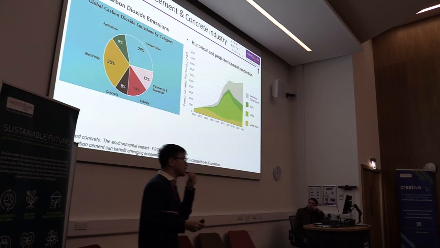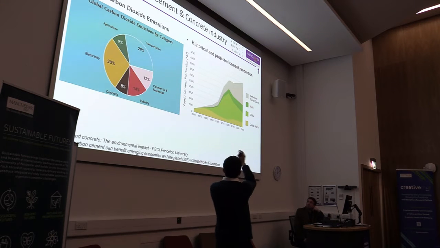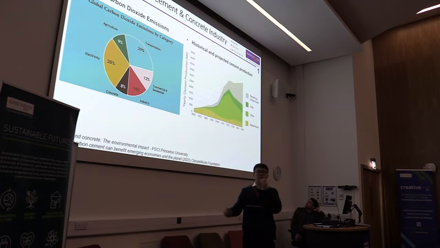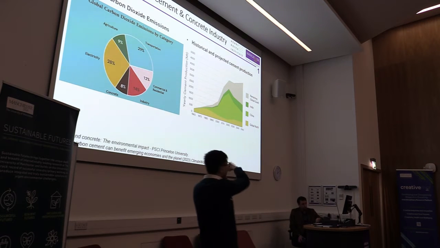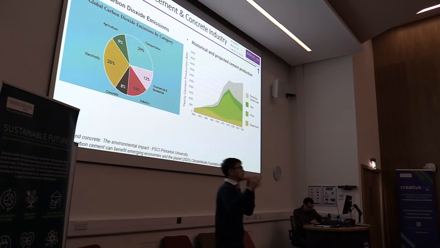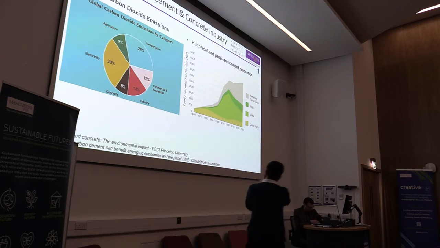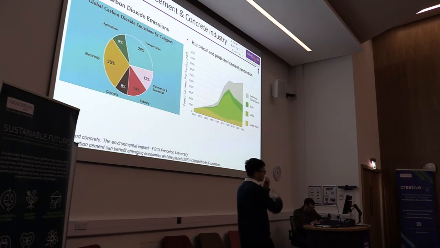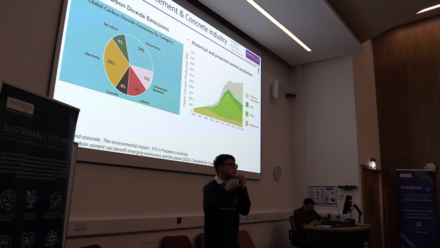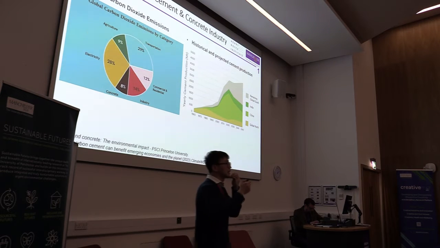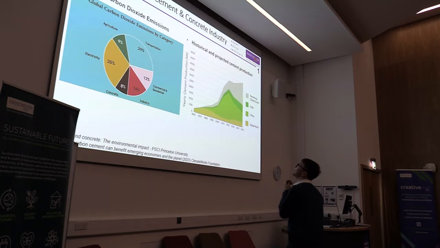It cannot be ignored. In addition, over the 60 years from the 1960s until now, there has been a continuous increase in cement production. It's predicted that in the next 3 decades it will continue going up, especially in developing countries. So it's imminent to solve this issue and cut the global carbon emissions of the cement and concrete industry.